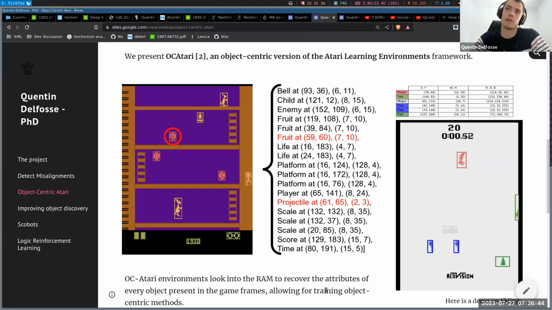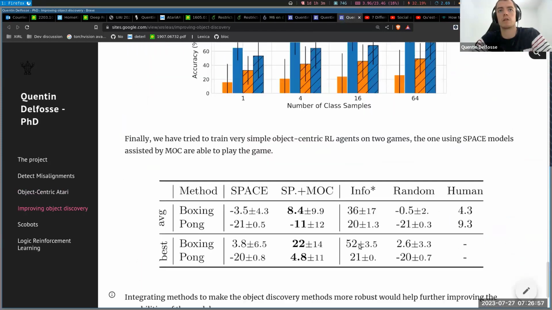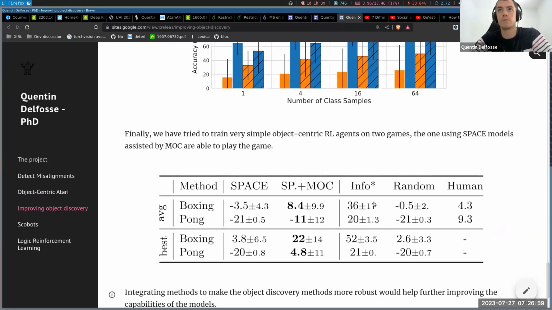So far what we've done is that we have used perfect information on where each object is, reconstructed from the RAM, basically. And if I go back to this one, when we trained with reinforcement learning, it was using the perfect information at the beginning, and then we just swapped. So we didn't fine tune. But as you said, it would be way more interesting to train both at the same time. Also because that way you would be able to understand, for example, that non-moving objects are still objects, like walls and stuff like that, because you would be interacting with the environment. Reinforcement learning would give you this opportunity. And this is all future work.